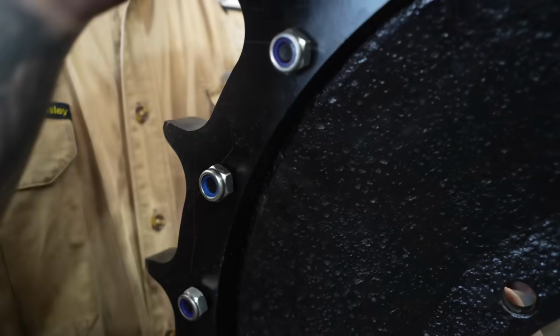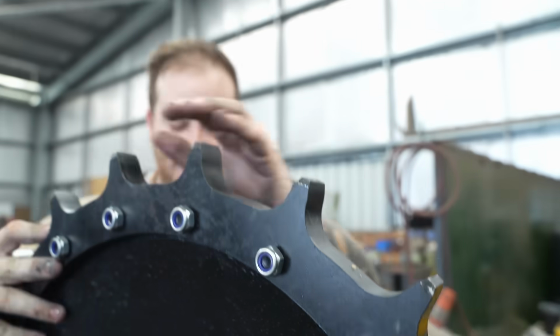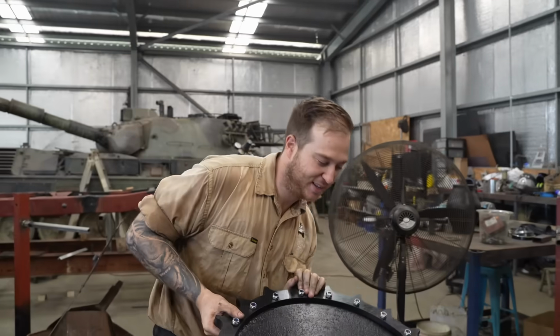Last one. With the original nylock nuts. That's it. We don't want it coming loose, do we? No.